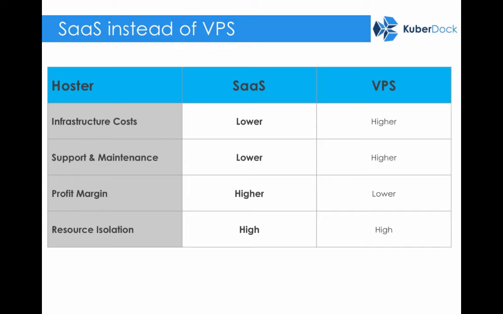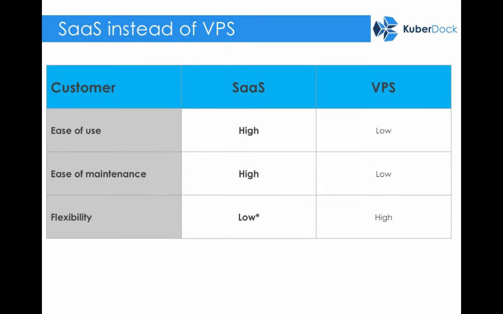It's basically a VPS, a container VPS, but still a VPS, just very much tuned to be all about a single application. And from the end customer perspective, SaaS is also better than just VPS because it's much easier to use. There is no VPS management per se. It's much easier to maintain. And while it's much less flexible because it's only that application, it really doesn't matter at all, because if they need another application, they just run it as another application.